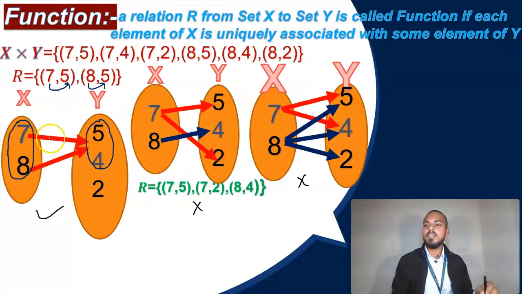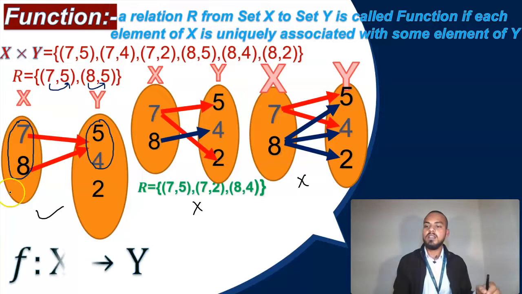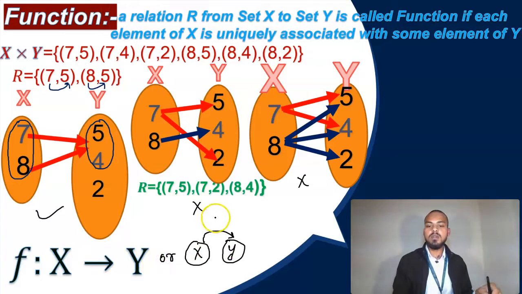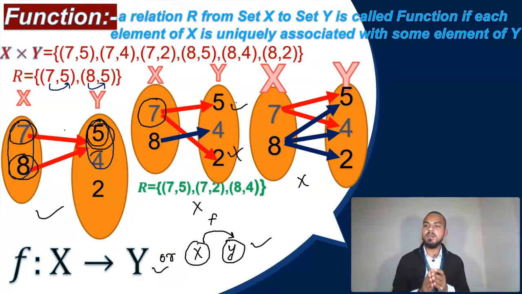So we can say that this is a function, and mathematically a function is represented by the symbol f such that X to Y, or you can also write f: X to Y, and f is a rule such that all the elements of this non-empty set X are uniquely associated with this non-empty set Y. So both are representations for a function. So basically this is the meaning of a function.